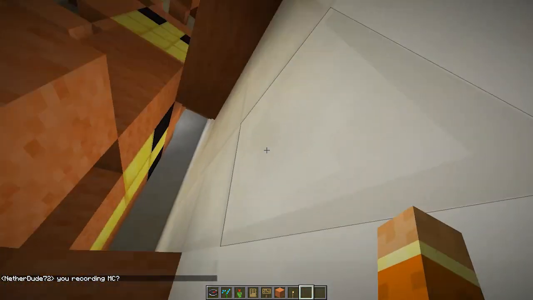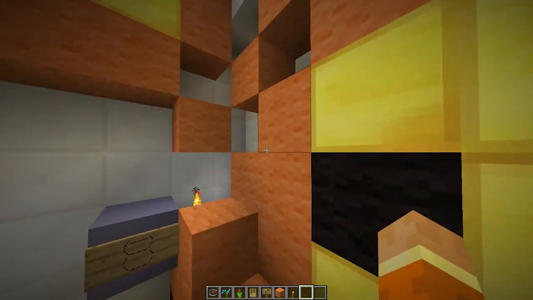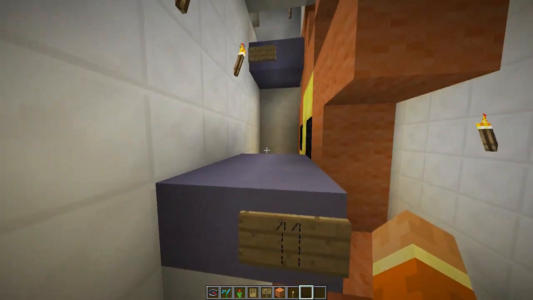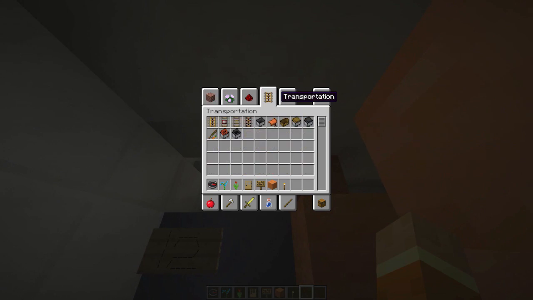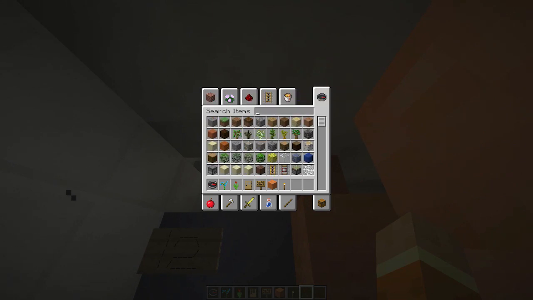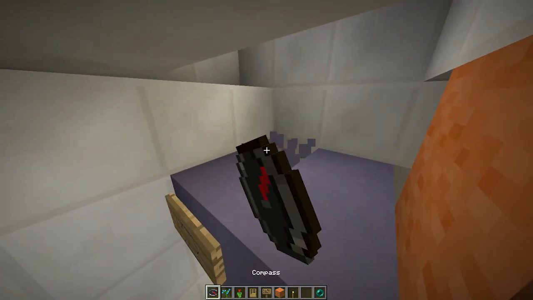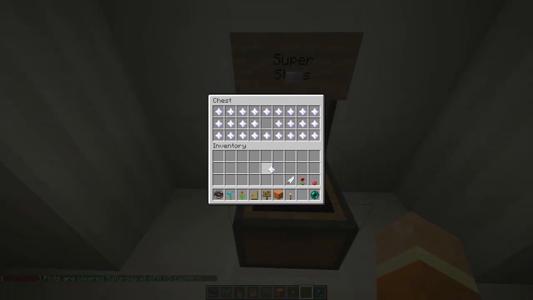5, 6, 7, 8, 9, 10, 11, 12. Oh, wow. I actually can't get in there without an ender pearl. So you have to actually go all the way down, then come back up using ender pearls. That's very clever. Very creative. Can't get actually through there. Okay, there we go. And so the final one, we have superstars.